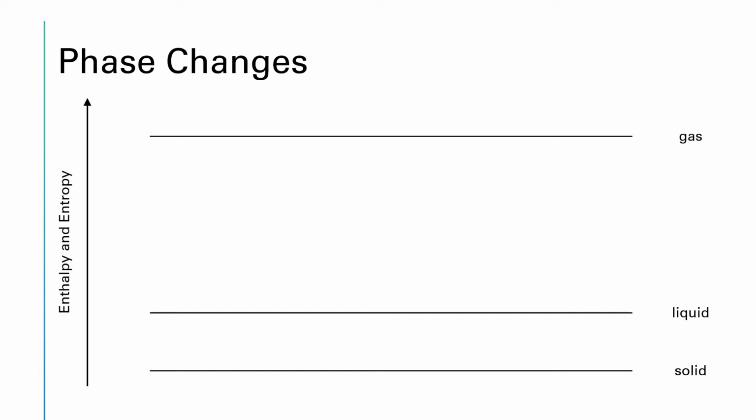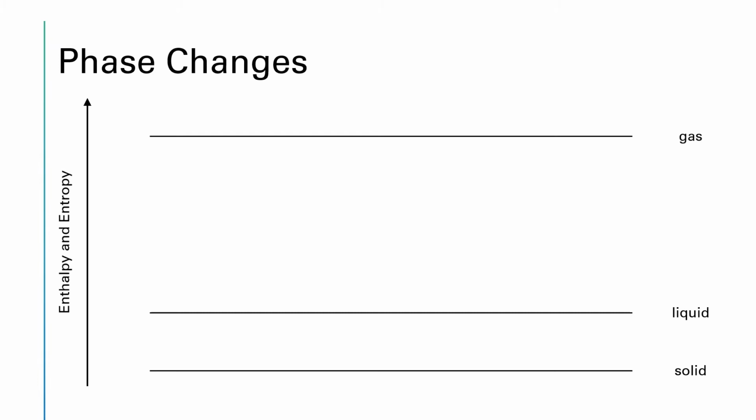So think about temperature. The lower the temperature is, the more likely you are to have a solid. And then as you increase the temperature, you are increasing the enthalpy as well as increasing the entropy. So a liquid has more enthalpy and more entropy than a solid does. And then highest of all on this scale would be a gas. So if we're going to look at the sign of delta H and delta S for phase changes, draw yourself an enthalpy or an entropy level diagram. That vertical axis is going to track the same way, whether we label it enthalpy or entropy.